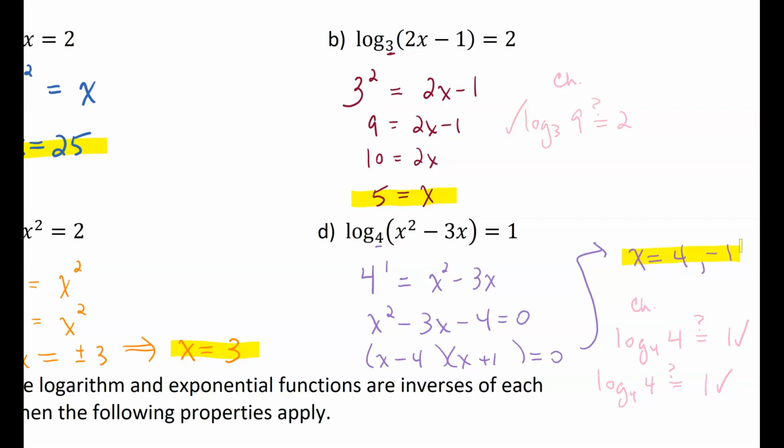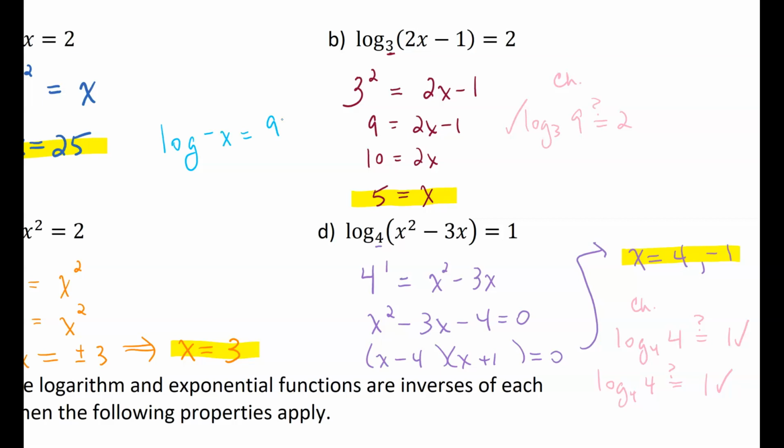Is having the negative one okay, since the argument can't be negative? Yeah, so the argument can't be negative, but that doesn't mean you couldn't have, let's say, a situation where you had a negative x in here equal to, let's make up a number, 5. Because if we went to solve this, what would our solution end up being? It would be a negative value.